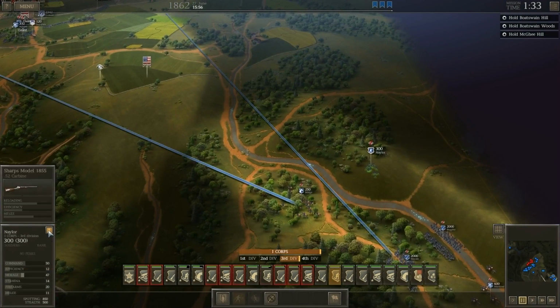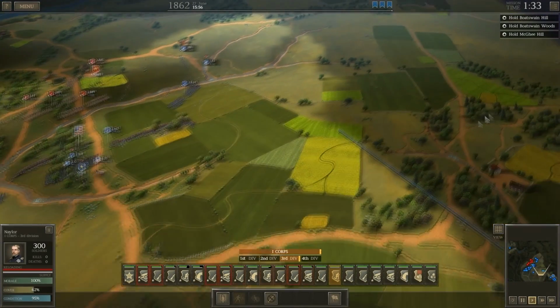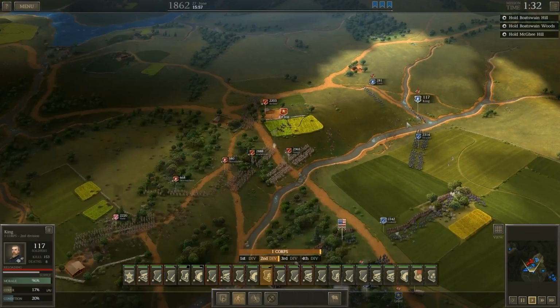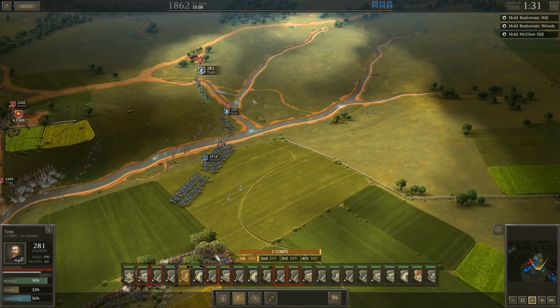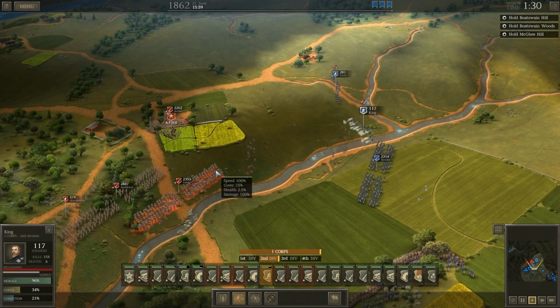Naylor, you are armed with Sharps rifles. I would like you up here too. Cover the extreme right flank. All right, snipers. Treb, I'm not comfortable with this position, so I would like you to fall back this way. Archer's coming back already.